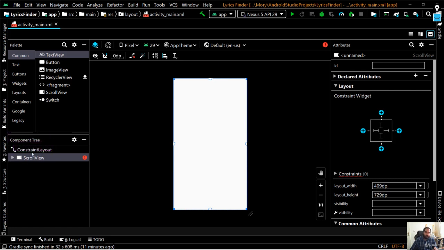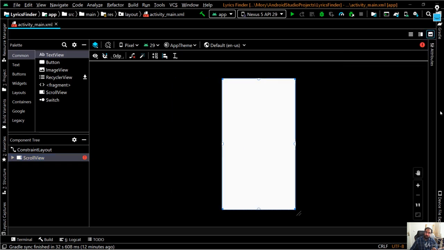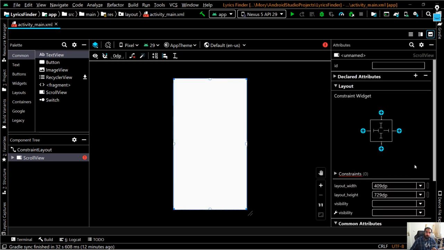Because this is a constraint layout, we need to create constraints for our scroll view. When you select the scroll view from the component tree section, at the right side we have the attributes section. I can click on attributes to open it.